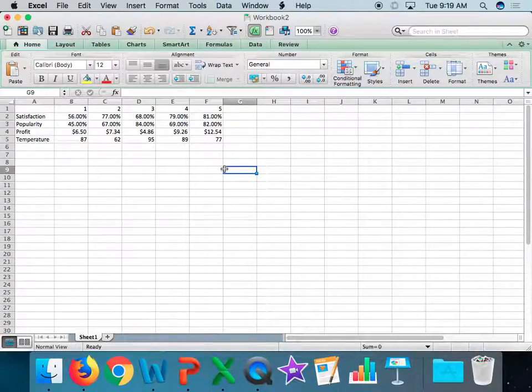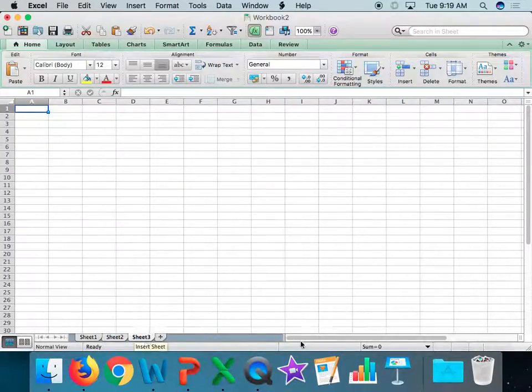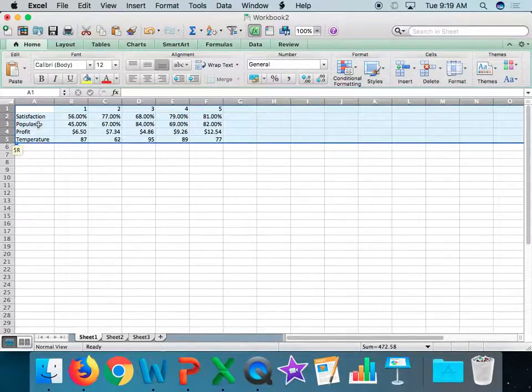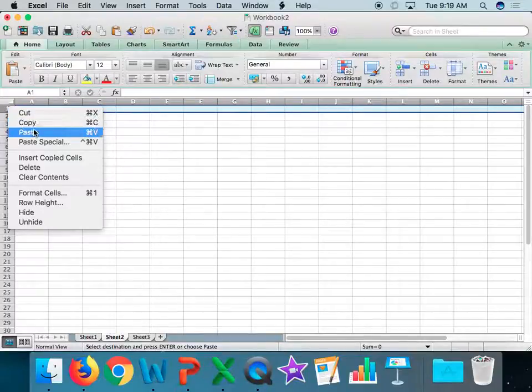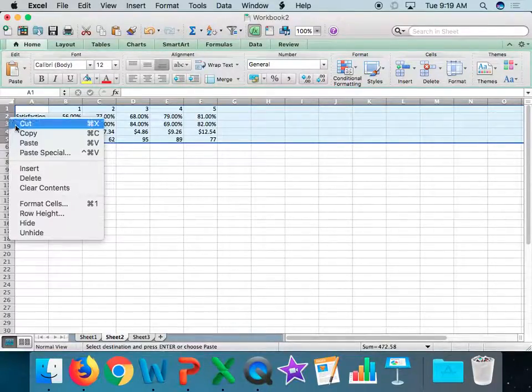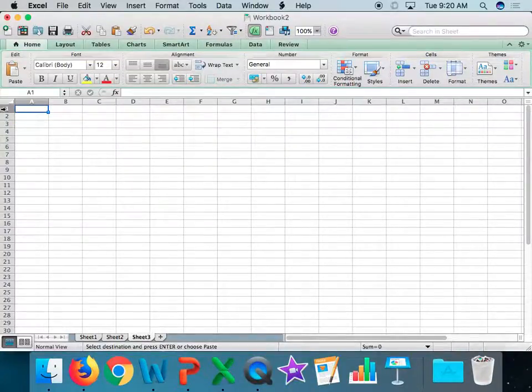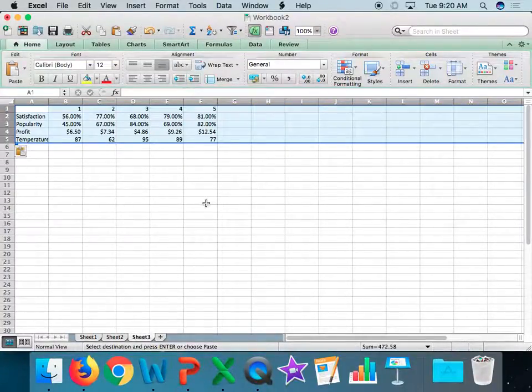We're going to be making 3 different graphs using this. So I'm going to add 3 sheets down at the bottom here. And I'm going to come in and just copy and paste my data onto all 3 sheets. I don't want to have to retype this all. That doesn't make sense. That wouldn't be a good use of time. I'm just going to copy and paste it onto all 3 sheets so that that's all taken care of.